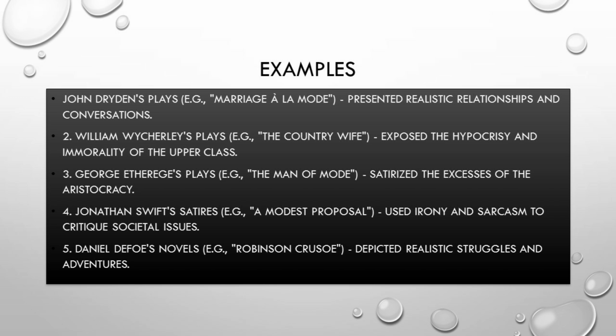We have Jonathan Swift's satire A Modest Proposal, which used irony and sarcasm to critique societal issues. We have Daniel Defoe's novel, that is Robinson Crusoe, that depicts realistic struggles and adventures. So these are some of the prominent examples, and these works exemplify the realistic movement in Restoration literature, focusing on the authentic rather than the idealized, or you can say romanticized, interpretation of the time.